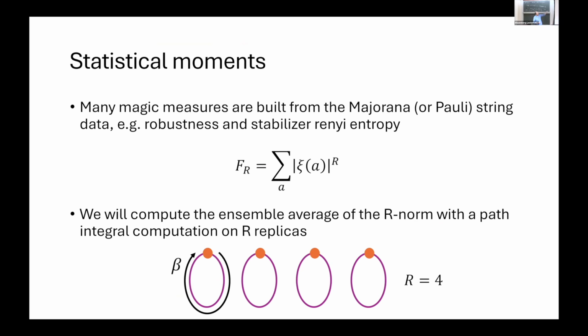Okay. So again, this C quantity is the 1-point function for the operator labeled by A. We're going to think about thermal states. What we want to calculate more generally is moments of this thing, summed over all operators. We're going to do that using replicas. So we have the thermal circle, that's the purple thing here. That's my thermal density matrix. The orange dot stands for my operator. We're going to have a bunch of copies of this. And then what we're going to compute is not this directly, but its average over the ensemble of SYK Hamiltonians. That's what we can calculate.